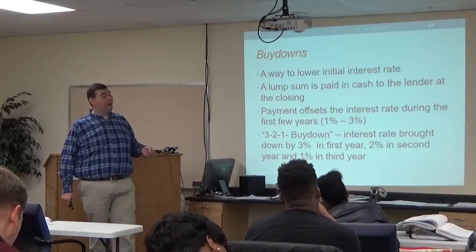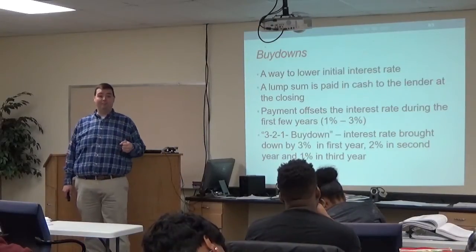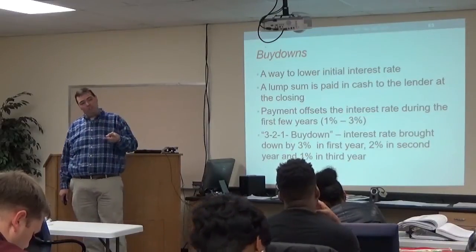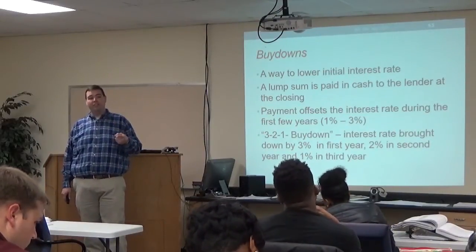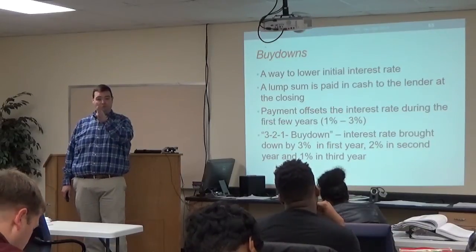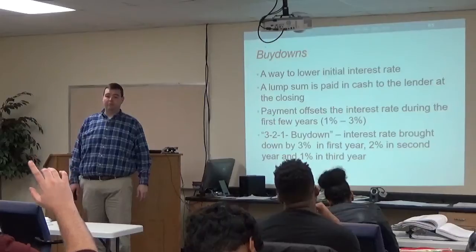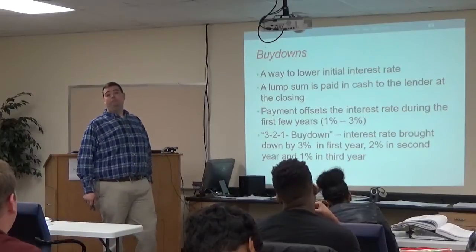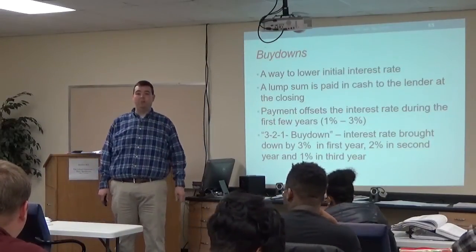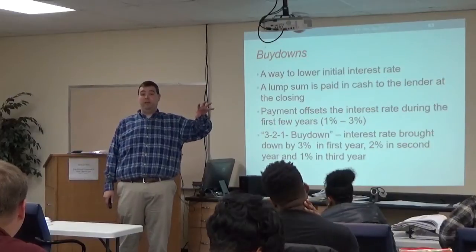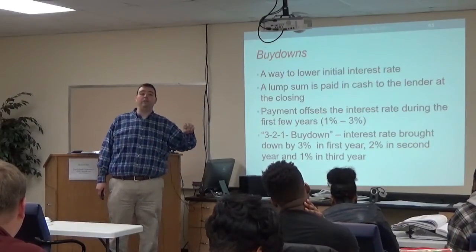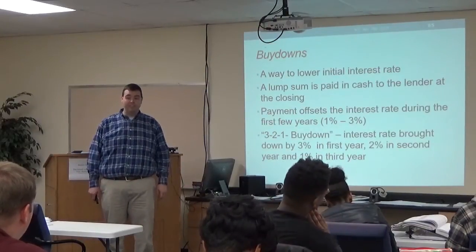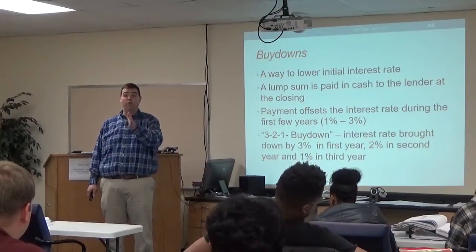And the most common type of buy-down is actually called a 3-2-1 buy-down. Because you buy the rate down by 3% in year 1, you buy it down by 2% in year 2, you buy it down by 1% in year 3, and in year 4 it goes to the natural rate. Yes? Natural rate when you get the loan or natural rate at the time? The natural rate when you get the loan. So whatever the prevailing market rate is at that point in time. So say right now, prevailing rate's 4.5%, right? If I got a 3-2-1 buy down, what would my rate be in year one? 1.5%. And then in year two, it would be 2.5%. And in year three, it would be 3.5%. And in year four, it would go to the 4.5 and stay there.